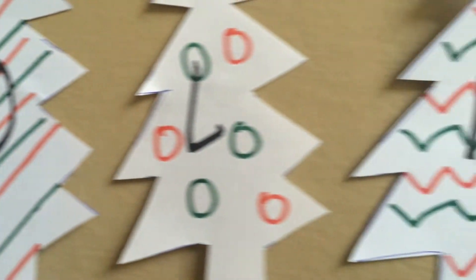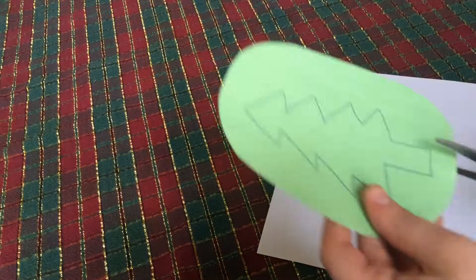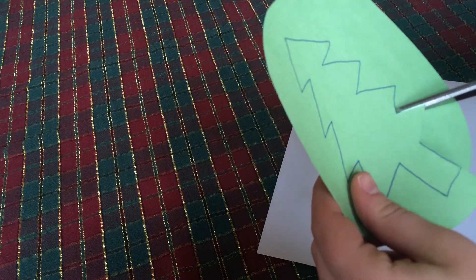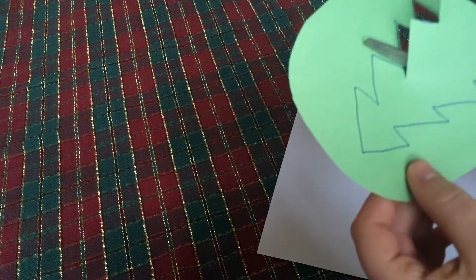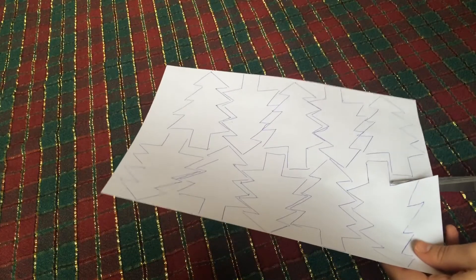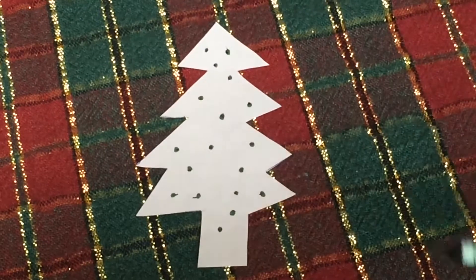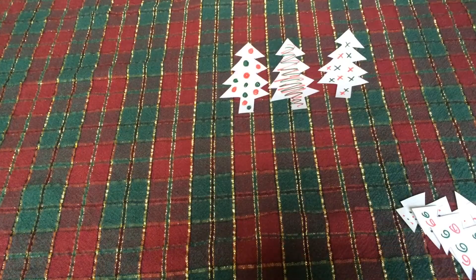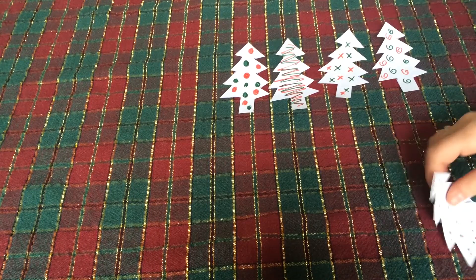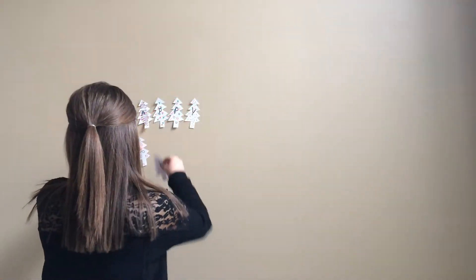The next thing we're going to be doing is a DIY photo booth and backdrop. I thought this DIY was so fun and it was really fun to take pictures with all your little props. For the backdrop, I drew a Christmas tree stencil and cut that out. I traced 13 of them on my paper and cut those out as well. Once you have all your little trees cut out, it's time to decorate them — I did polka dots and stripes, arranged them so they looked good next to each other, and wrote 'happy holidays' on them. Then I'm just sticking them on the wall with some Tiki Tak.